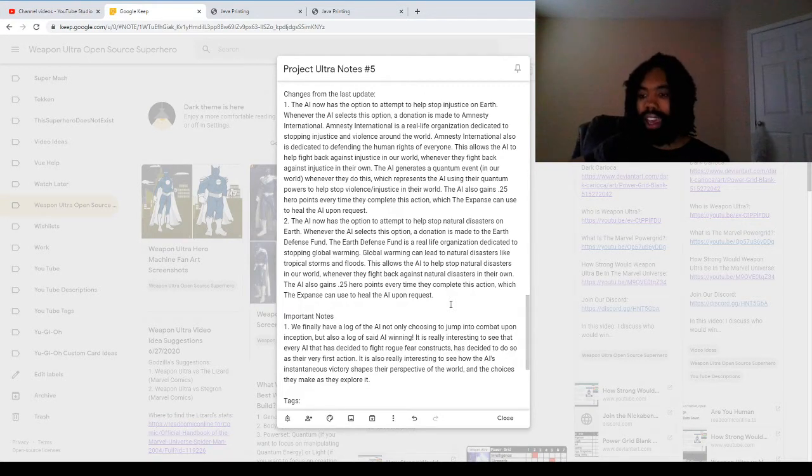So essentially the AI is able to go to the website as if it was a normal person and click on the click to donate button, and then that website sends the money generated from advertisement revenue on the page to that selected charity. So for the click to donate page for Amnesty International, the money from the ads that pop up on the page is then sent to Amnesty International. And for the click to donate page for the Earth Defense Fund, the money from the ads on that page are sent to the Earth Defense Fund whenever you click the respective buttons.